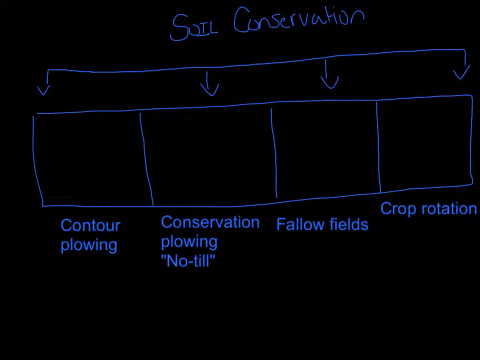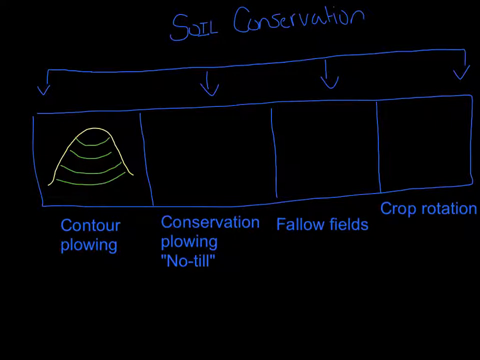Contour plowing is when you have, let's say, a hill. If we were to till from the top of the hill to the bottom of the hill, whenever it rained, all the soil would just wash down the hill. So what we do is we plow around the contours of the hill, and that way when it rains, the sediment from this layer will just move right into this layer, and the sediment from this layer will go into this layer instead of just washing straight down the hill. And that's called contour plowing.